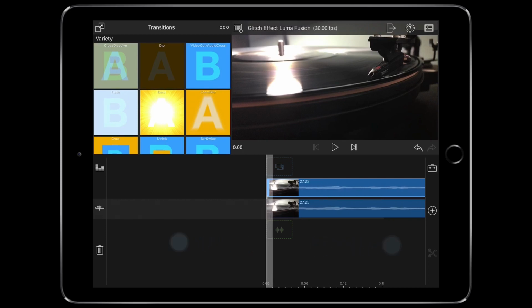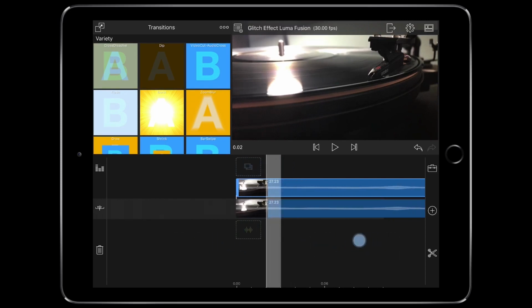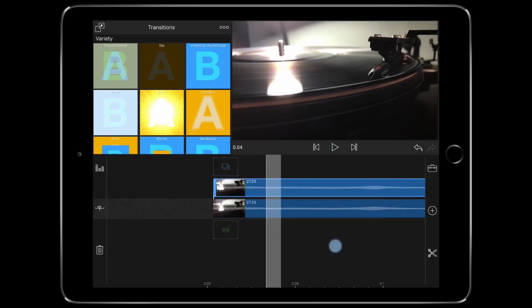So I'm going to zoom in a bit closer to the frames. And we're going to use the scissor tool to cut up random segments. Now what we need to do is make sure that we've got neither of the two clips selected, and because they're both linked together by that line just here, when we use the scissor tool, it will cut both videos to save us a bit of time. So let's cut up some segments.